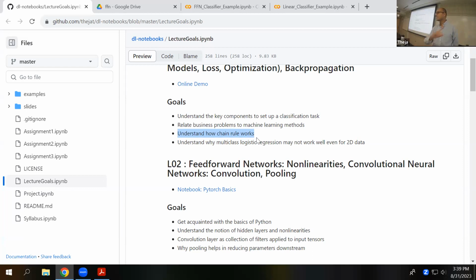I'm sorry, I'm just using the Google docs to kind of discuss this, but I will get to the slides. But I didn't want to. I want to at least mention this, what we're going to cover today.